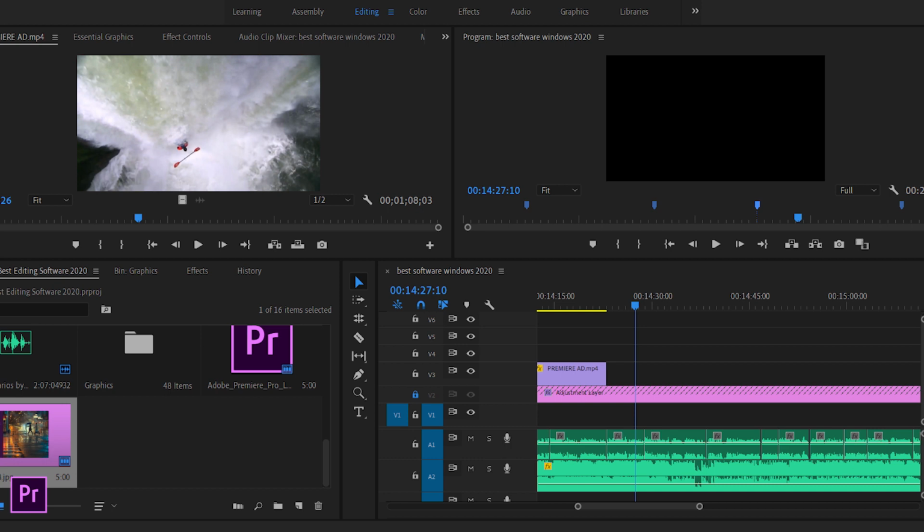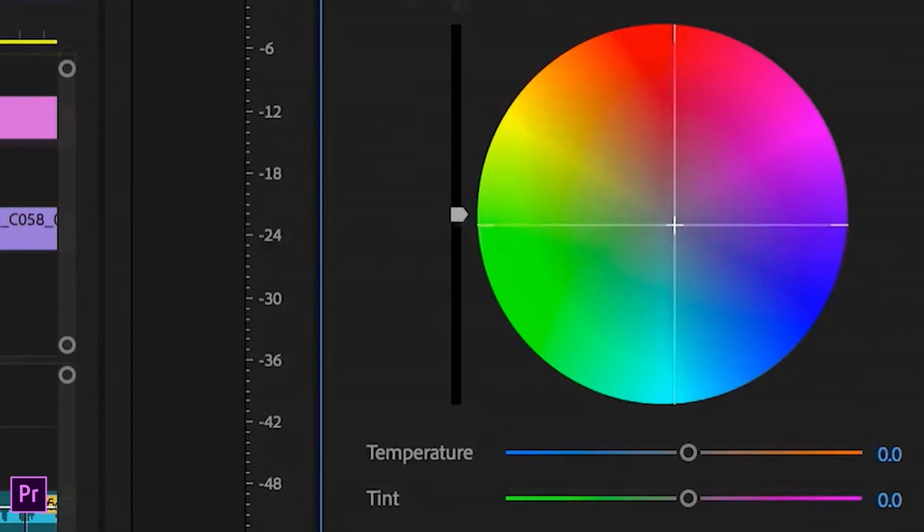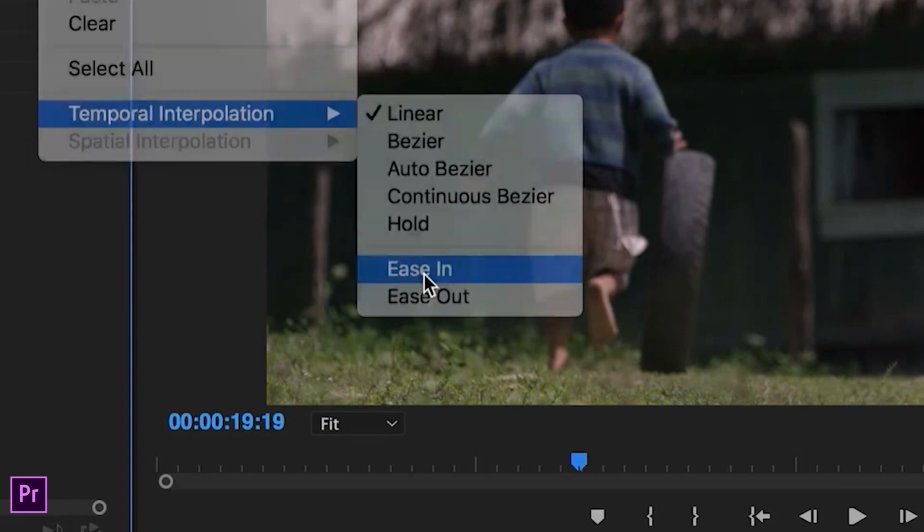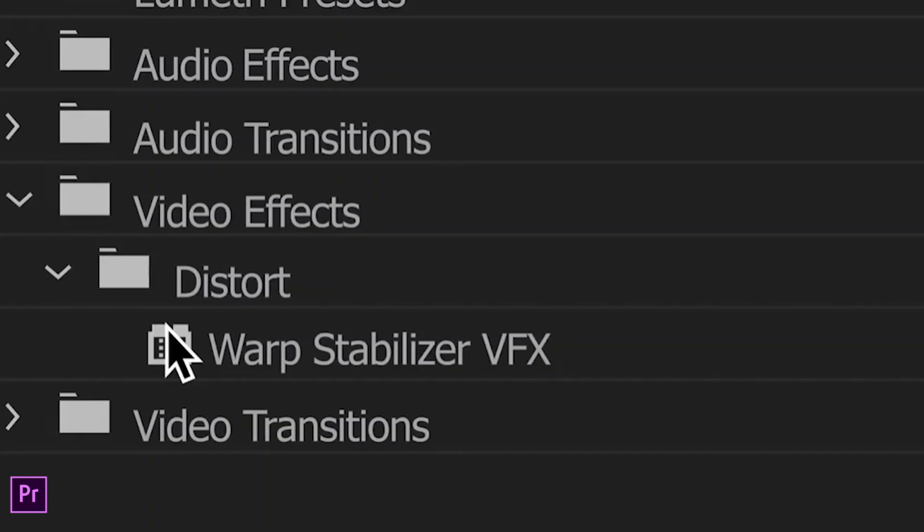The Premiere interface is a bit of an eyesore covered in grey, and it can be a pain to use on a laptop screen. There's so many different panels and things you need to enable and click to do the thing you wanted to that could cause massive headaches for those less experienced.